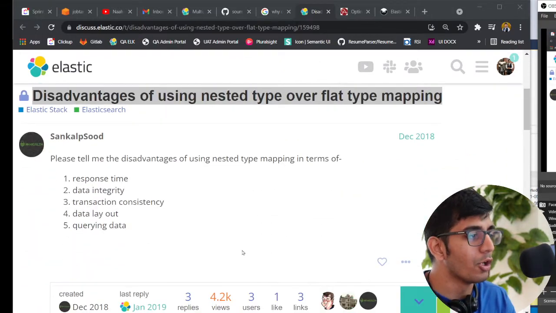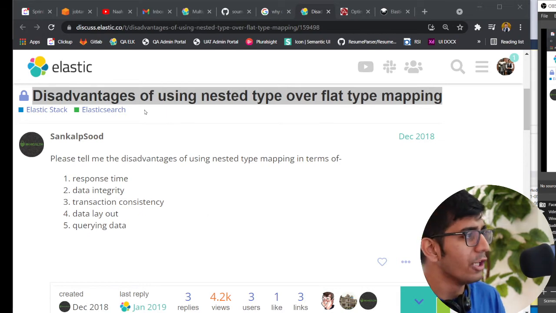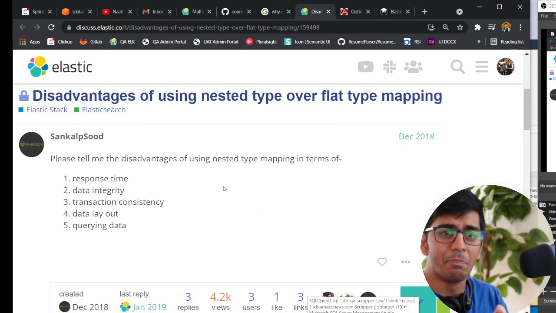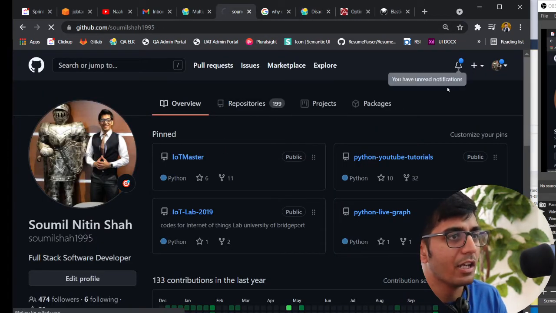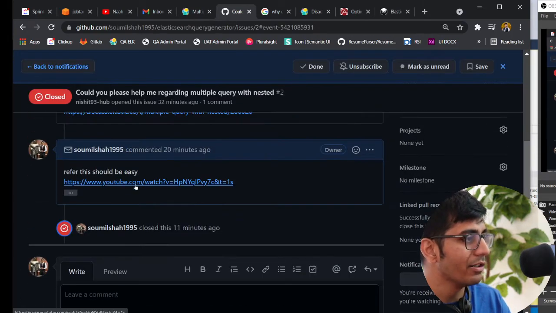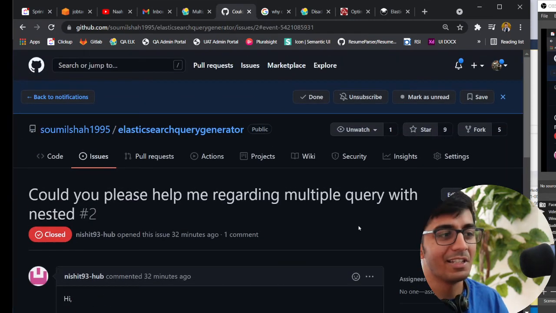We'll be reading more and more on Elasticsearch, increasing our knowledge on the topic. Remember, the best way to learn is to read people's articles, blogs, and, you know, try to answer them if you know. I usually try to answer a lot of questions. I try to help people on Elasticsearch, and I also made a library on GitHub. You know, people open up issues, and I try to solve them. It's fun, right? It's really fun. As I said, this is a learning process. It's a journey, not a one-day process.